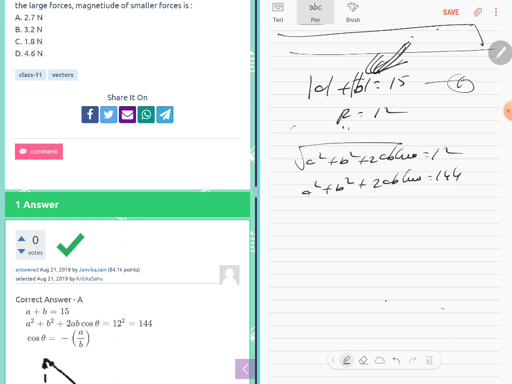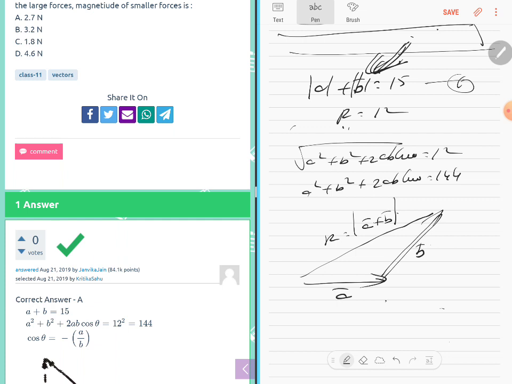Why didn't we do vector resolving, Sam? This is A vector plus B vector, whose whole magnitude is 15. It is nothing, but I'm just thinking, let this be A vector and let this be B vector, and so this could be the resultant, which is A plus B, whose whole magnitude itself is 12 units.